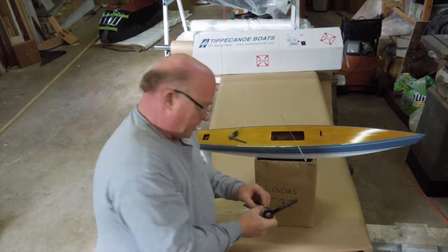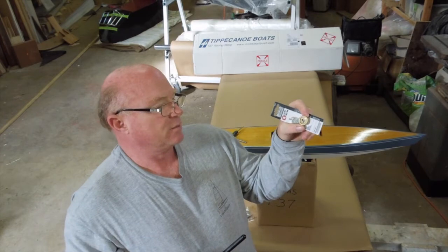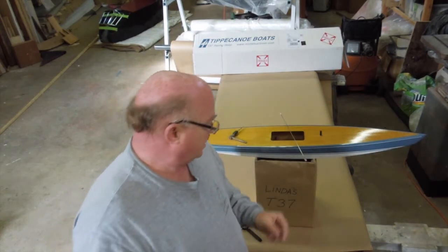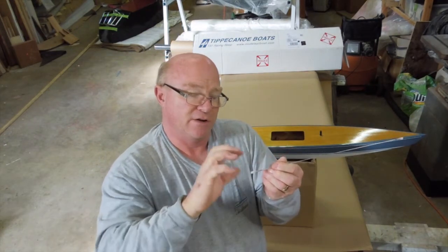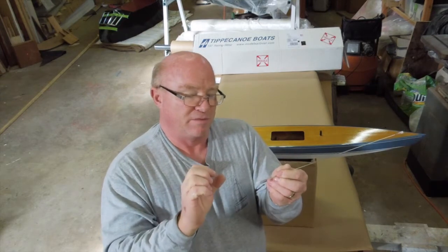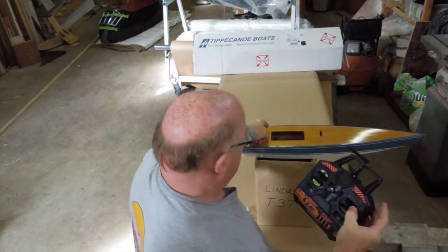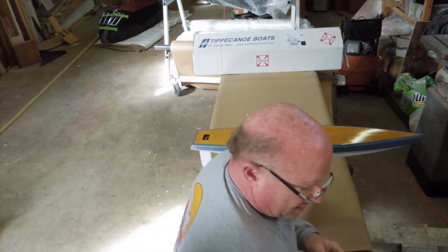Another option is that you can go to the hardware store, and this is a 440 die. It's a number 4 thread with 40 threads per inch. You'll also need this handle. When you get your push rods, you'll take your die and crank it around here. You'll cut threads into the rod, and then you can thread on your clevises. The advantage of that is that you can make the length absolutely perfect. You can fine tune it until the trim tab on your rudder, which is this knob here, is perfectly centered, and your rudder is perfectly centered, and that's kind of a nice thing.